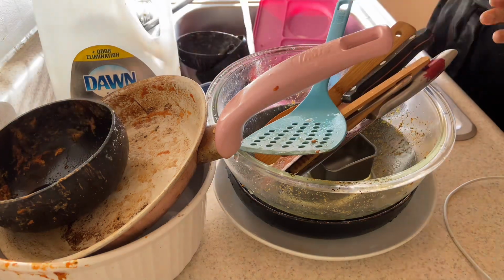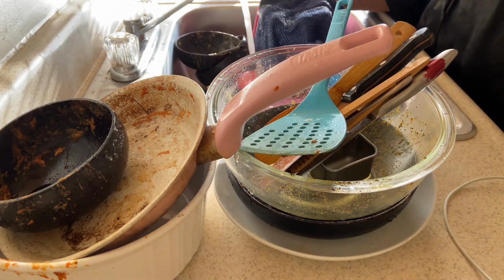Bring some poison, rainbow's fun. Ice cream shake first.